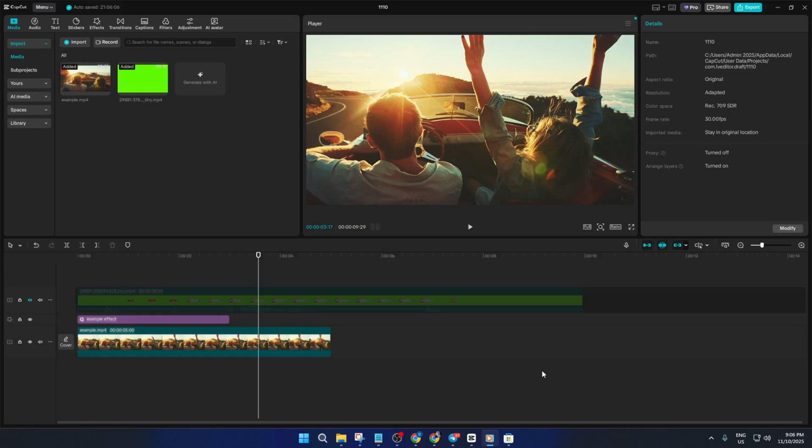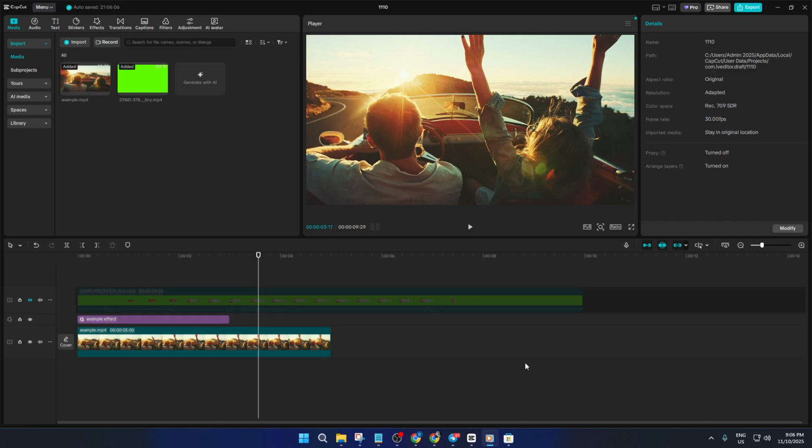Today, I'm going to show you exactly how to get CapCut Pro set up on your PC so you can unlock advanced video editing features and start creating professional-looking content from the comfort of your desktop. Whether you want to edit short social videos, YouTube projects, or just add some polish to your personal footage, by the end of this tutorial, you'll have CapCut Pro running and ready to go.